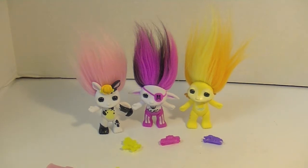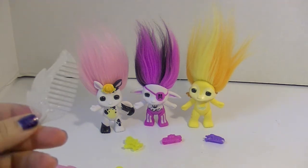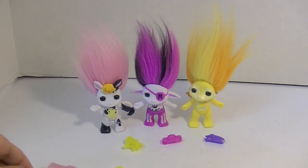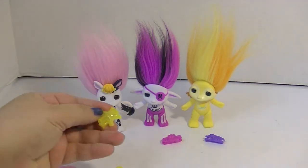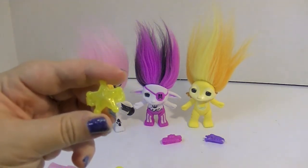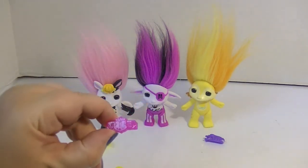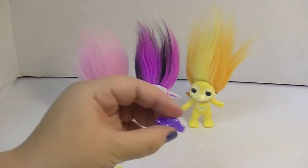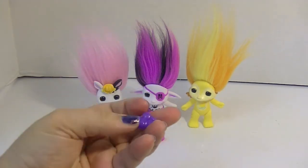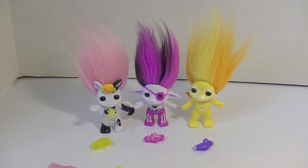I've got my super cute Zelfs out of the package. Zelfs are so easy to pop out of the packaging — some toys are really hard. They each come with a little brush and they all come with these little barrettes that kind of reflect their personalities. Cindy Moo has a star like a little sheriff's badge, the pirate one has an anchor, and Billy the Ducky Zelf has a little duck. That is so cute.